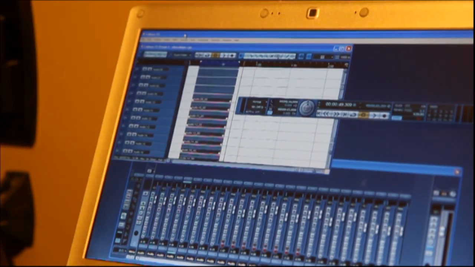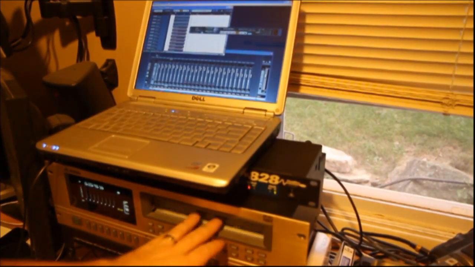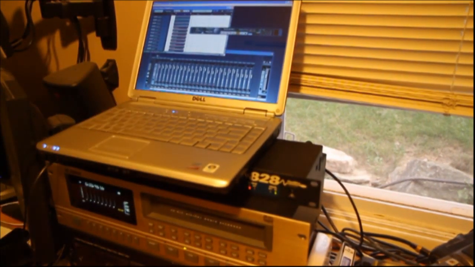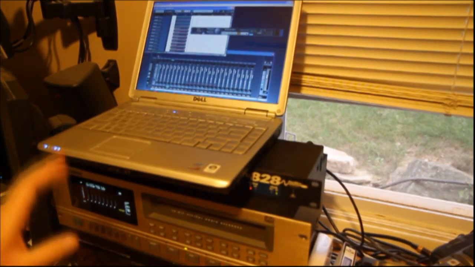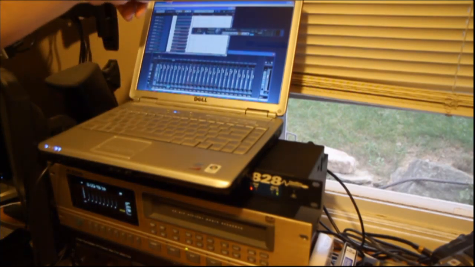That's basically it. I can't think of anything else at this point to tell you or to mention. It's very simple, very easy to do, and that's how you do it with the 828 and a single ADAT, and you can do as many tracks that you want synced. And then if you have additional tapes beyond that, well, you have to do a new project if you're going to do another set of tapes.